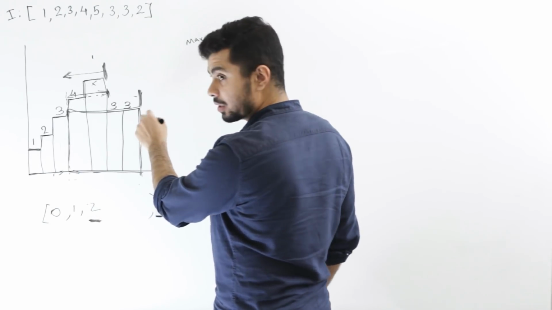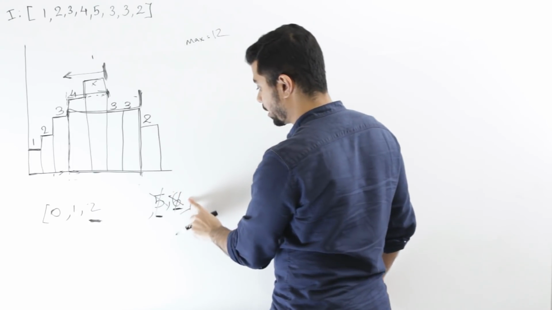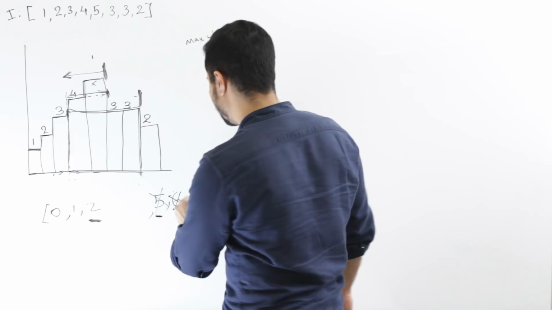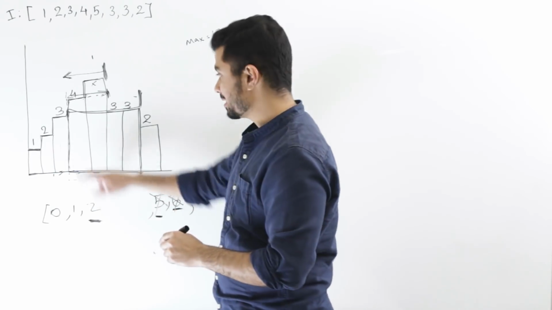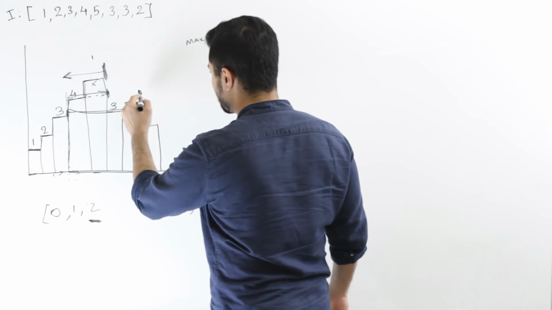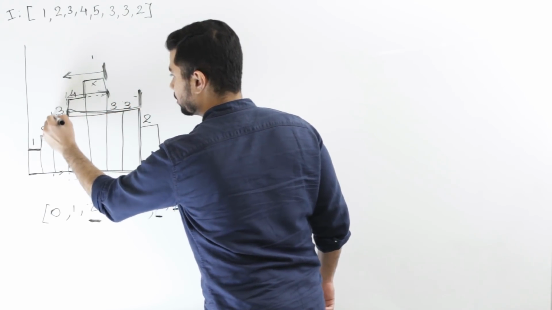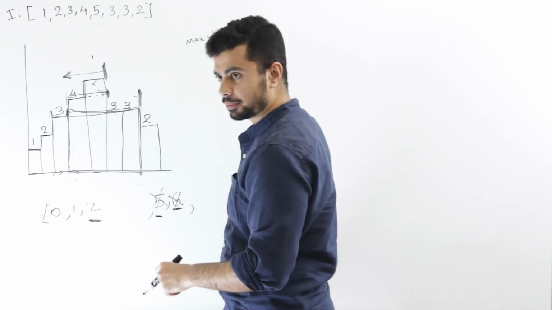So obviously I can include this one now, right? Because the value at index 2 is, oh sorry, it's 3. This is not the value. So I can't include 2 yet. This is still 3. So I do the same thing. I start at the anchor and I go all the way till the index 1, right?